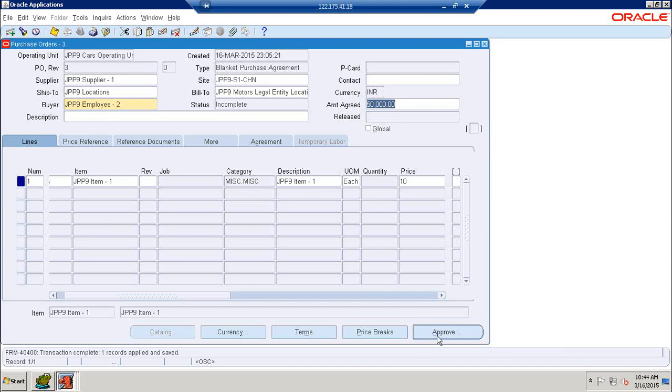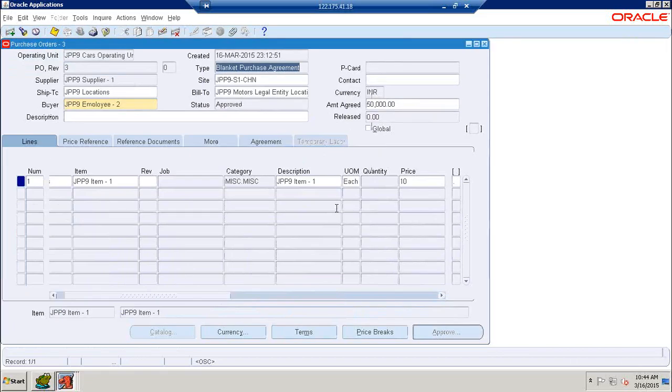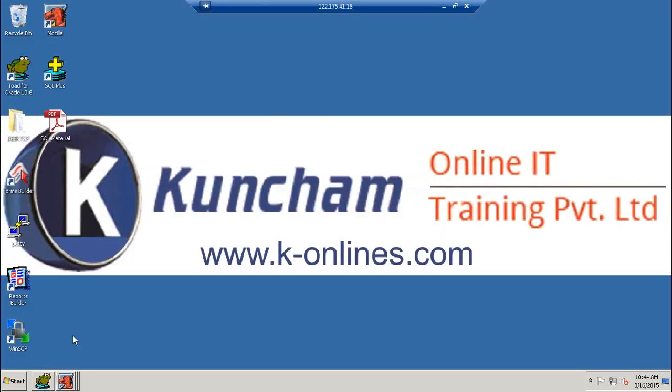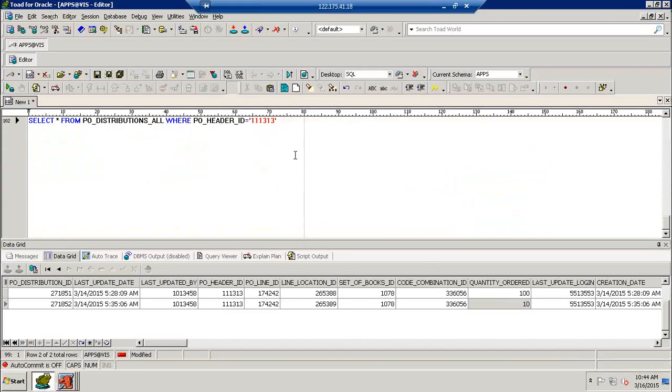Now we are going to click on approve. So now the PO is approved. Let us check from the back end which tables are reflected for this PO.